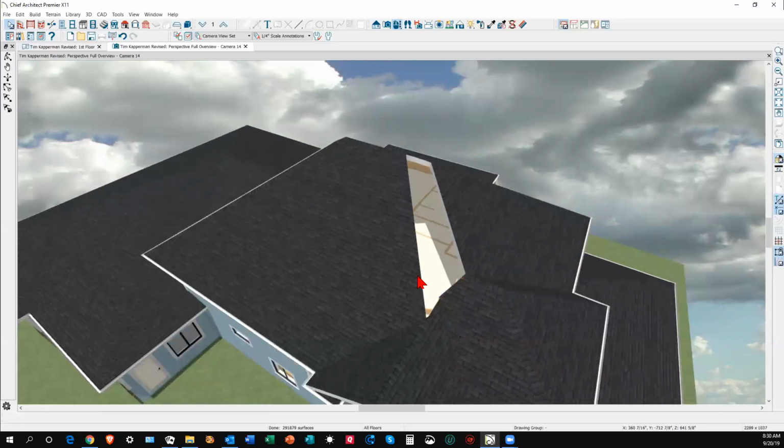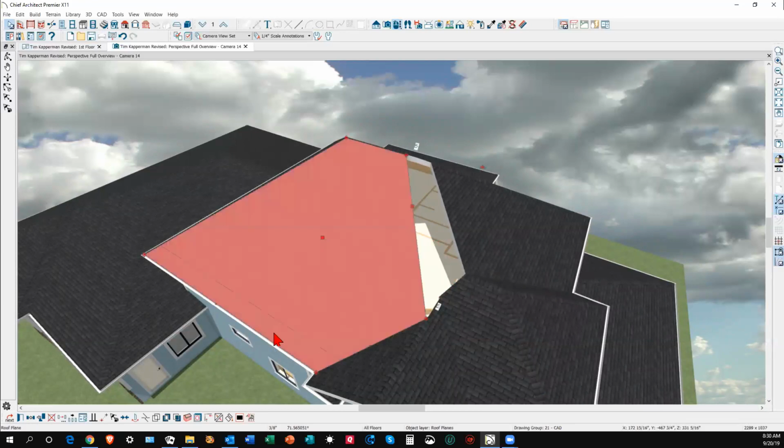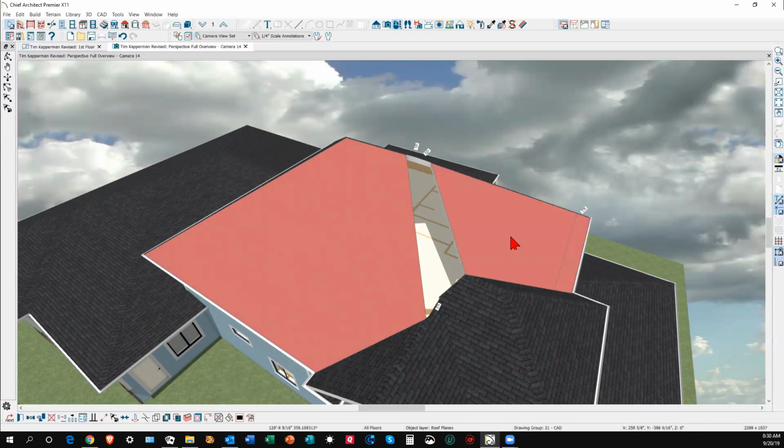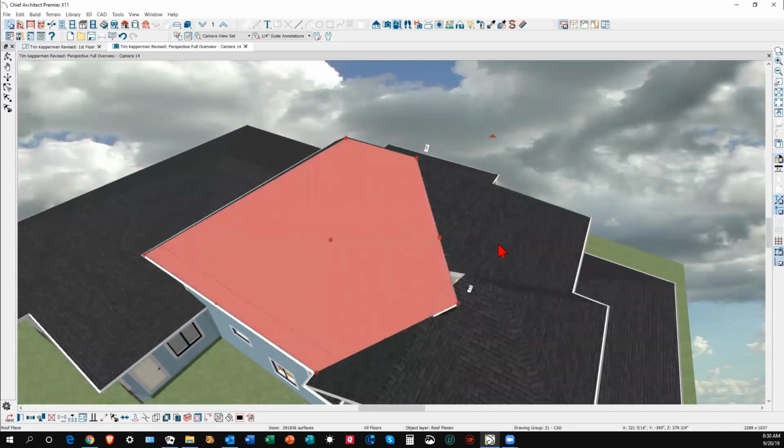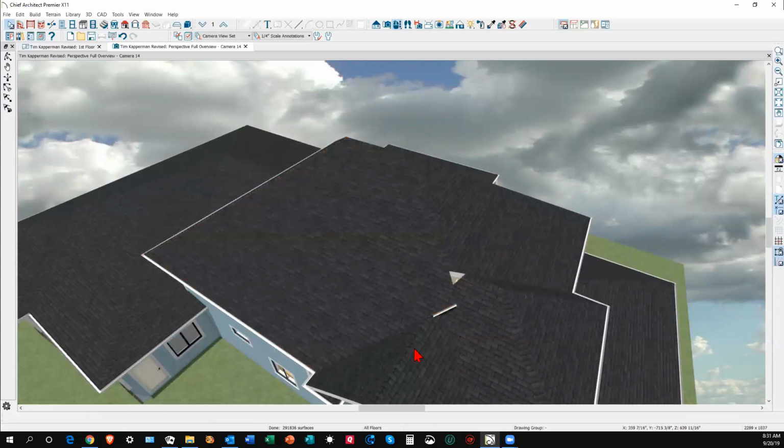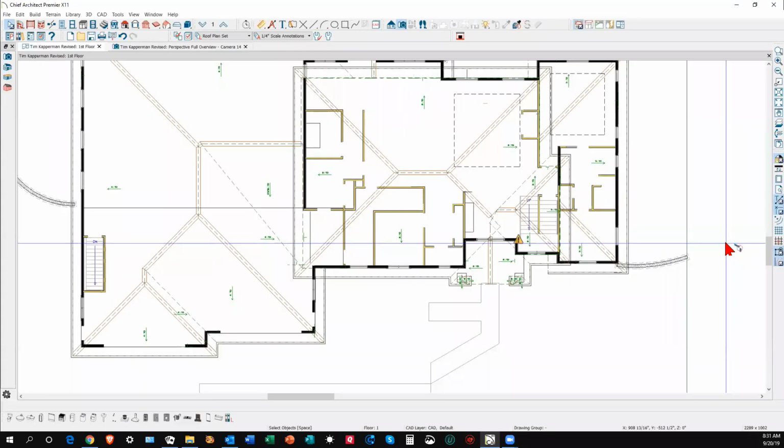Now I'm not sure how this is going to end up, but this edge is probably going to connect to this edge. Let's see if it does. It did. Now the rest of this I'm going to finish in plan view because it's a little dicey to do in a camera view, I think.